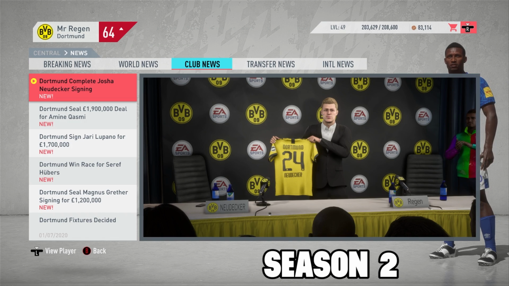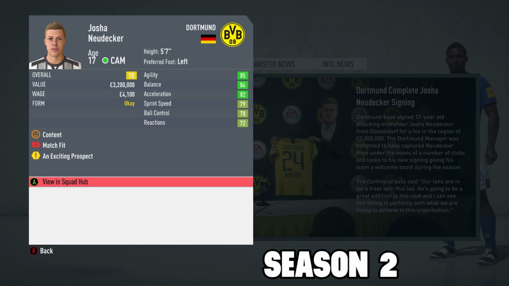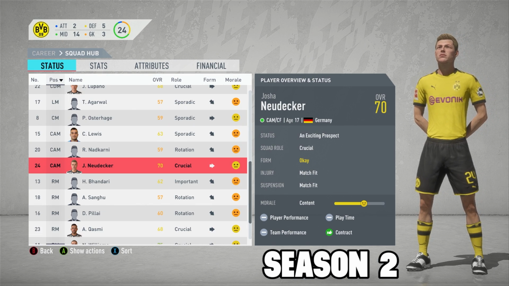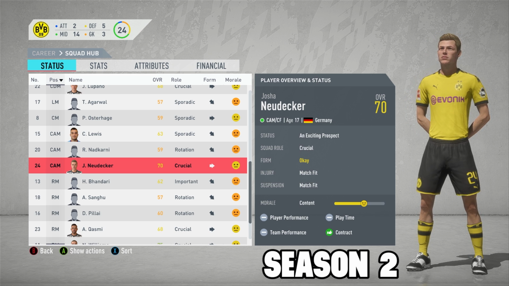We'll never know. Joshua Nendeka, remember the name, as the 17-year-old has been our most expensive signing to date. He comes in from Dusseldorf, £3.35 million for the CAM. He's 17 years of age, and the German, you might have already guessed it, we have Marco Reus's regen, the CAM slash center forward, the original club captain. He's a club legend. He's a fan favorite. Does Nendeka have that same potential? Can he find a spot in the German fans' hearts? We've got a lot of German talent entering the squad, and Joshua could be the next big thing.